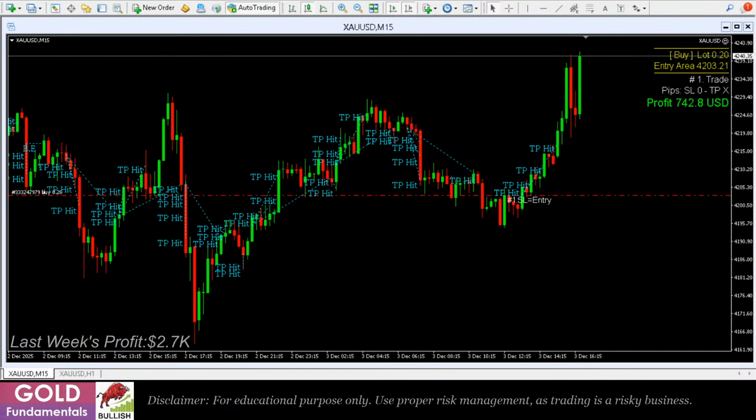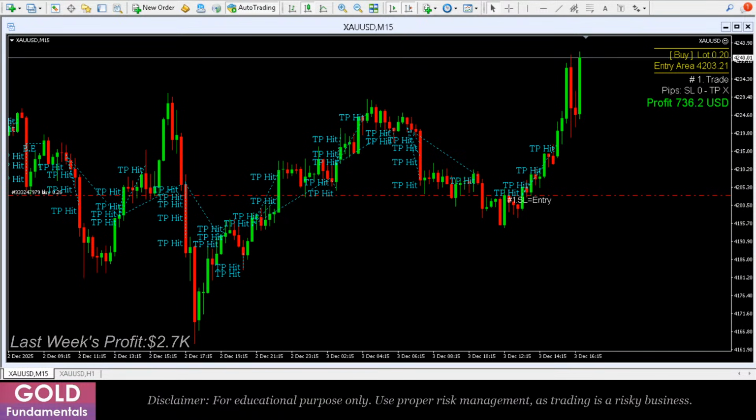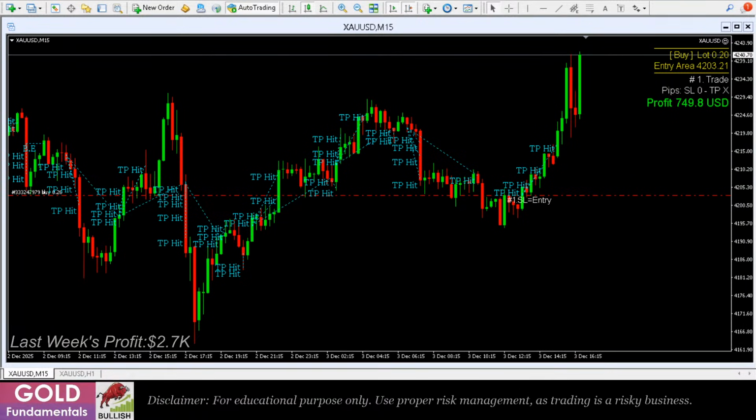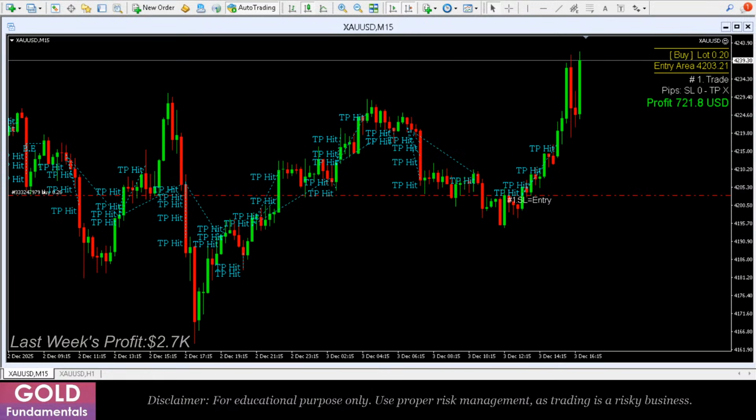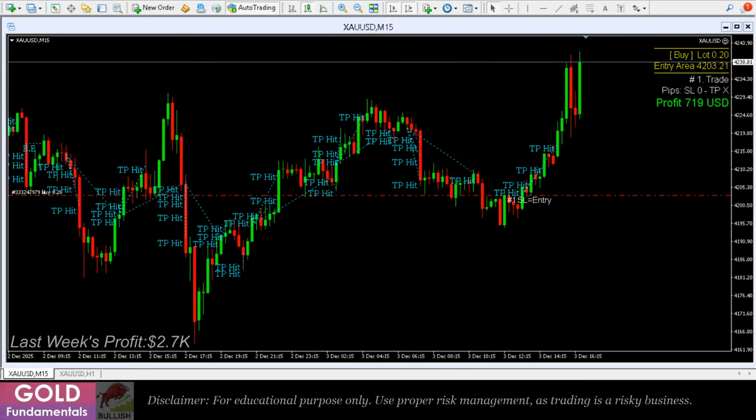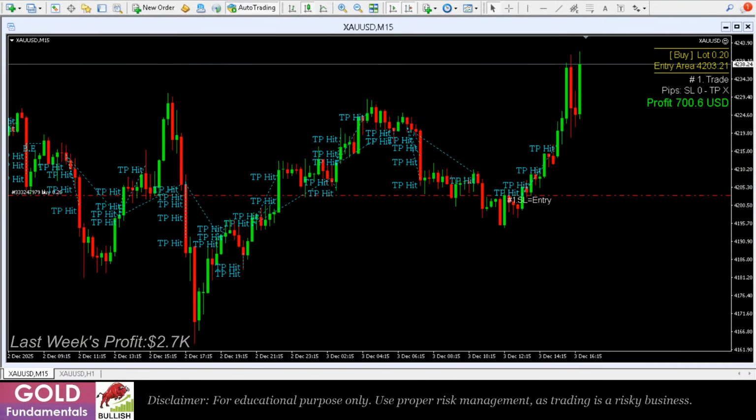The risk-reward ratio is a fundamental concept in trading that helps traders assess the potential profitability of a trade relative to its potential loss. It is calculated by dividing the potential profit, reward, of a trade by the potential loss, risk. The best risk-reward ratio depends on a trader's strategy, risk tolerance, and market conditions, but understanding and applying this concept is crucial for long-term trading success.